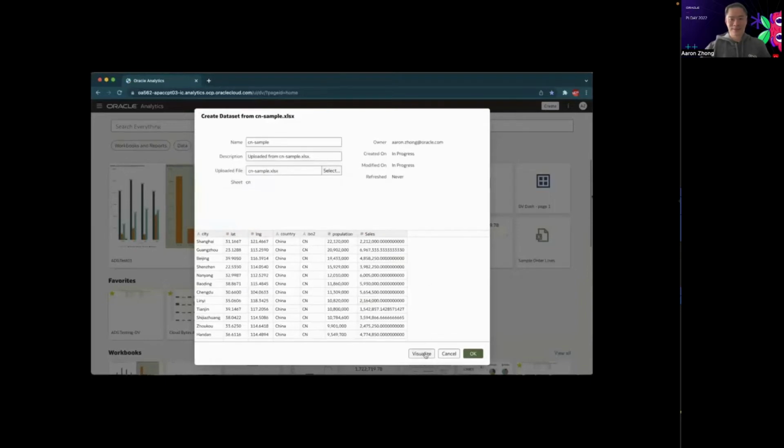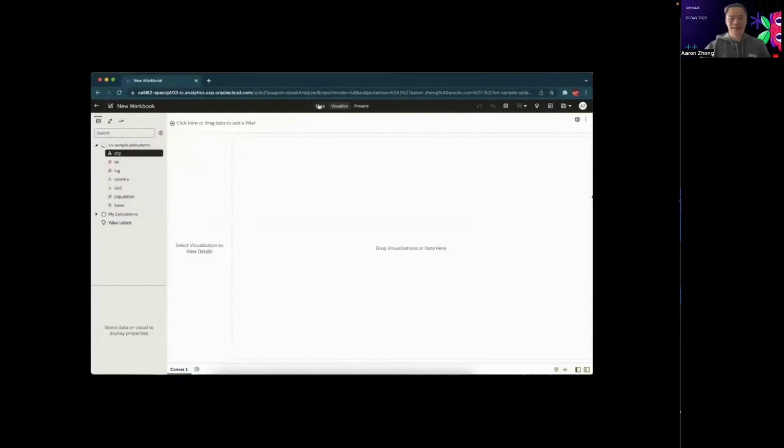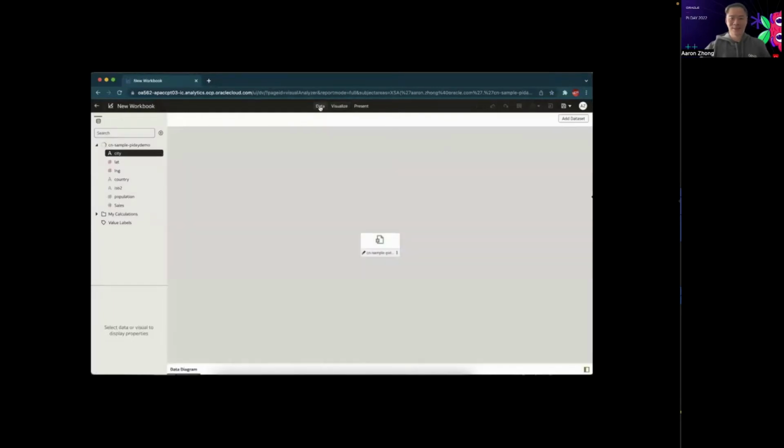Then we change the name for the dataset. Then click Visualize. Then we click the data.